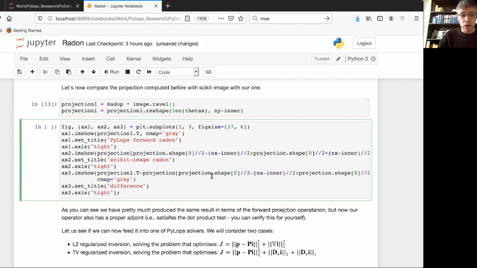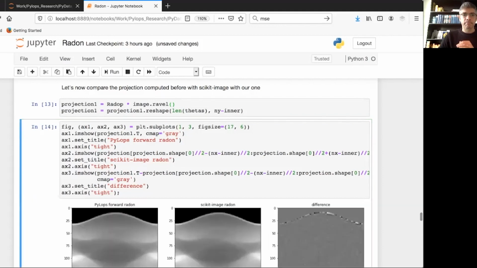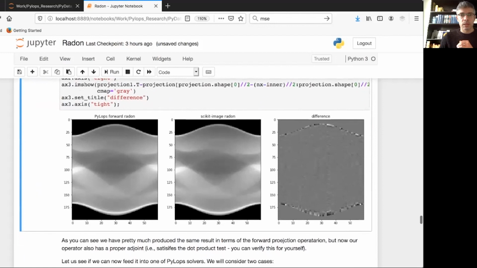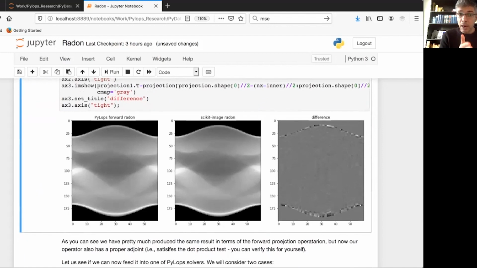And then we can see what the projections look like compared to the projections that we created before using the radon from scikit image. So you see here on the left, you see the PyLops forward radon. In the middle, you see the scikit image radon. And then you see their absolute difference. Notice that the difference is larger at the edges.